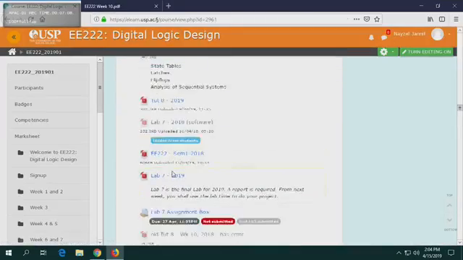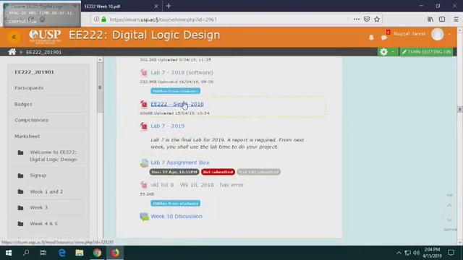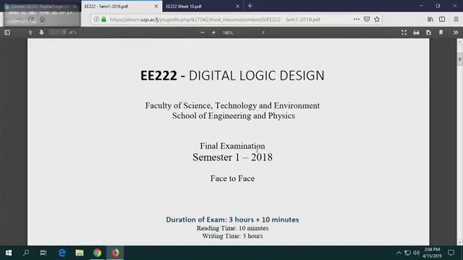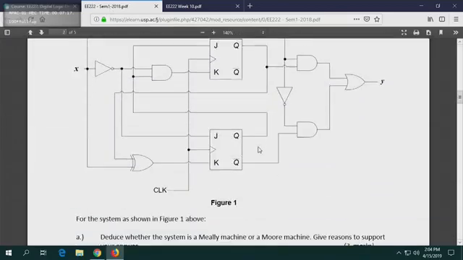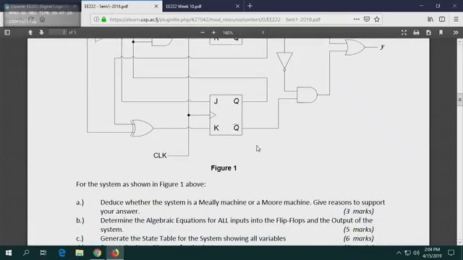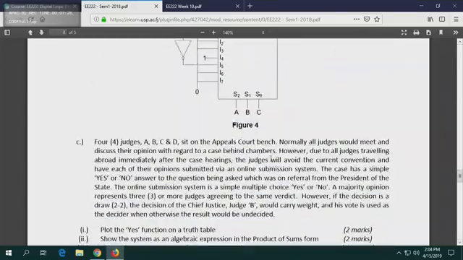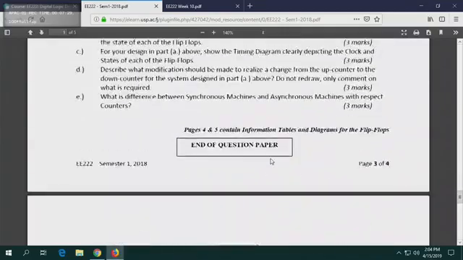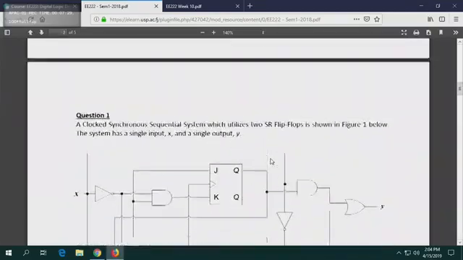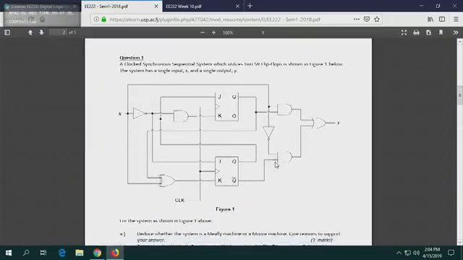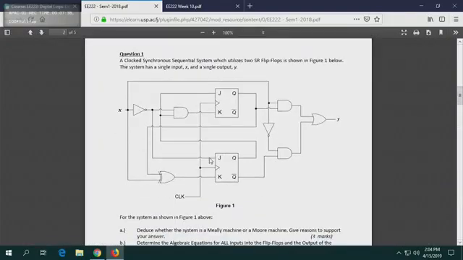Okay, in the meantime, if I could have your attention, guys, I've placed the 2018 final exam paper here, and my suggestion is to start having a look and start attempting that paper. This year's paper is very similar, not the same questions, but similar. For example, question 1, you have this, and we'll solve this today, or maybe on Wednesday.